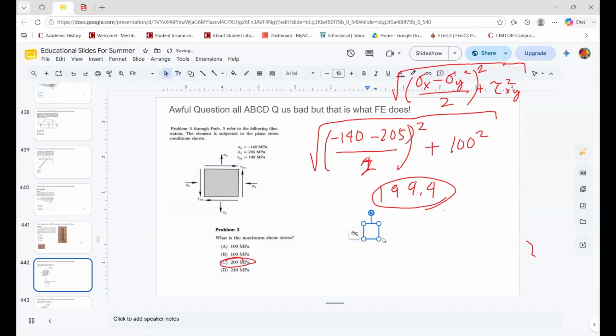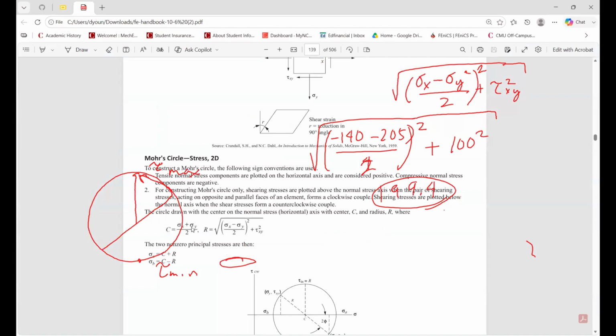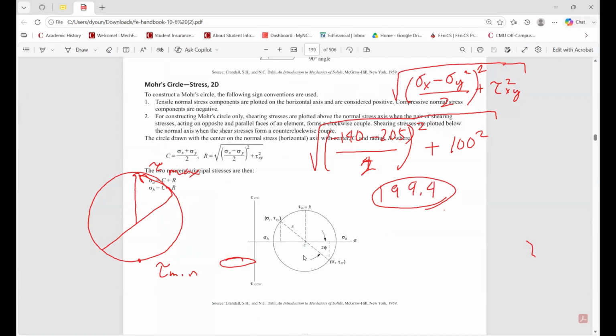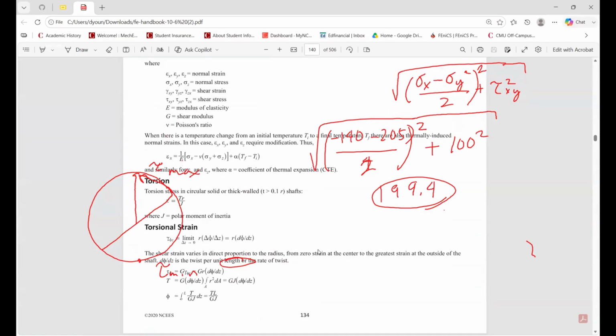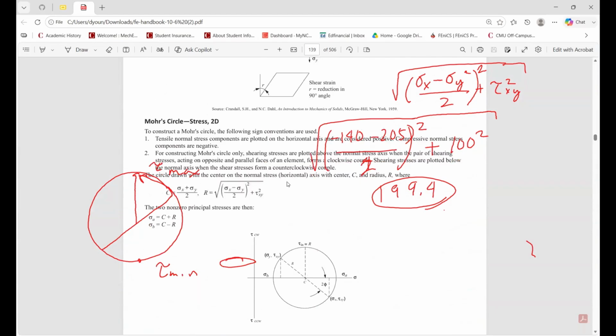So let me explain what's going on here. The Mohr's circle is kind of like this over here. When you find something over here, the tau over here is, I believe, called tau max, and this is tau min. What happens here is that you have somewhere in the Mohr's circle, and you're going up over there to tau max and tau min. Now, you can find the center of it over here, but this would only apply to C over here. It wouldn't matter to the top and end. So basically, yes, this is it, and that's how you solve it.